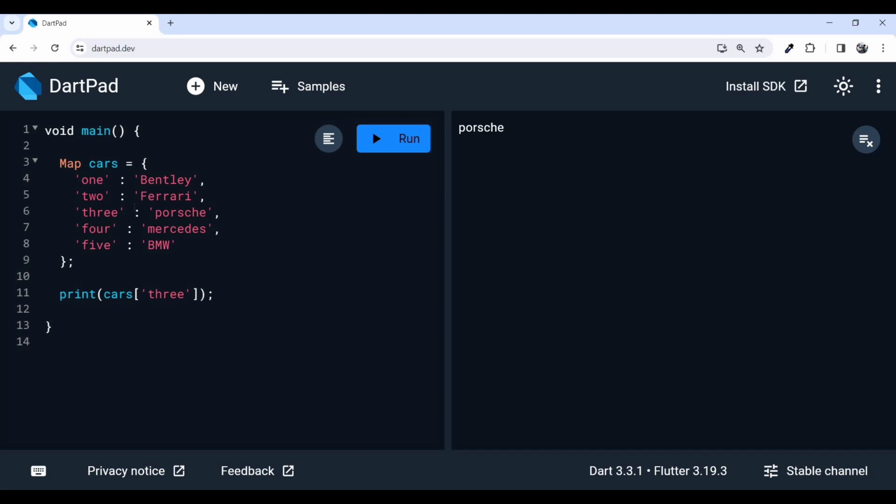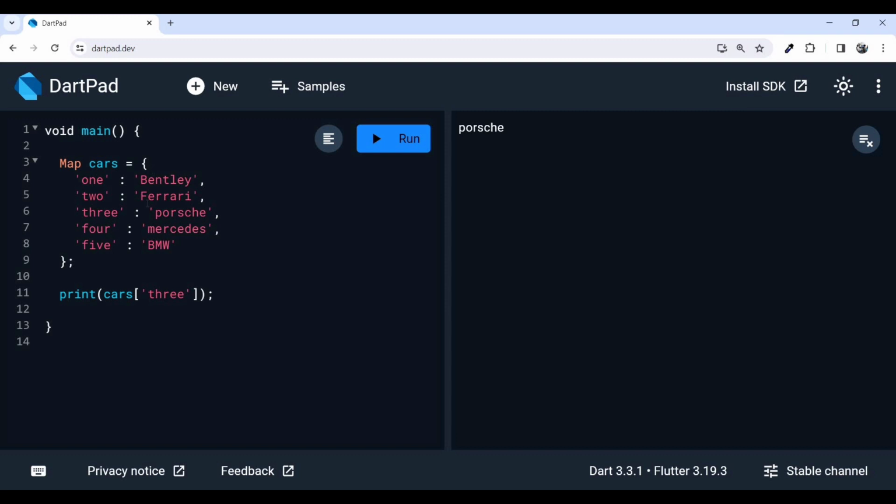Now let me explain something for you guys. I told you that in maps we deal with key value pairs, but in sets we just go direct. If you're using a set of strings of car items, you just list your items as strings only.